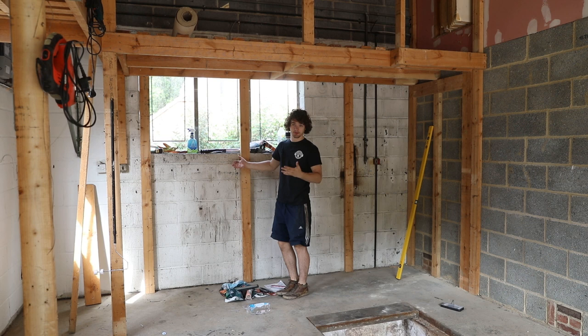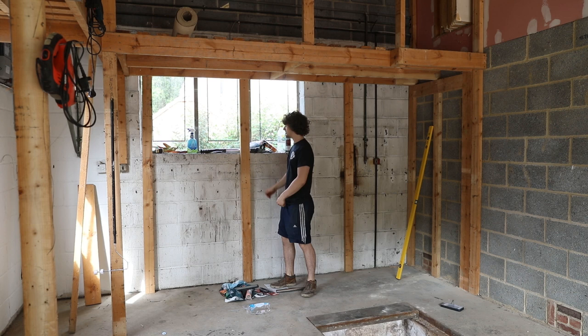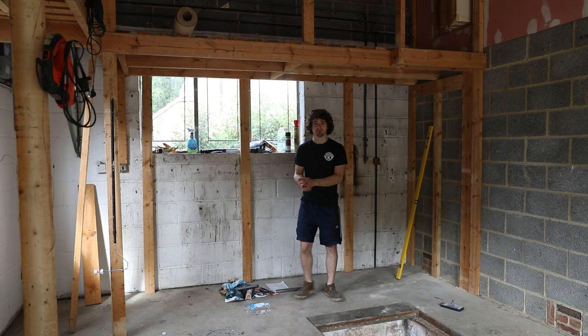So now what I want to do is fix in these upright battens here because they're obviously not fixed to the wall. So we'll get two screws in here, fixing it to the wall, and then another couple of screws up the top there, and the same on this one as well. That will help resist any skewing or racking action of the mezzanine floor and really lock it into the wall. The other thing I need to do is make sure that these are perfect spacing in order to fit my OSB sheets up against it once I get my backdrop in place. So let's start with that.